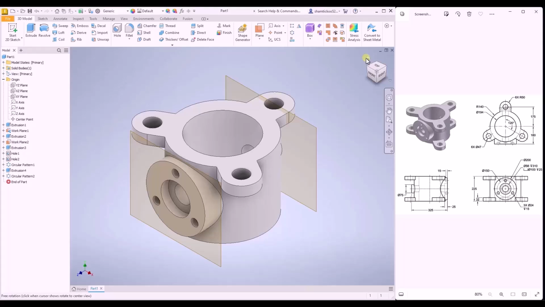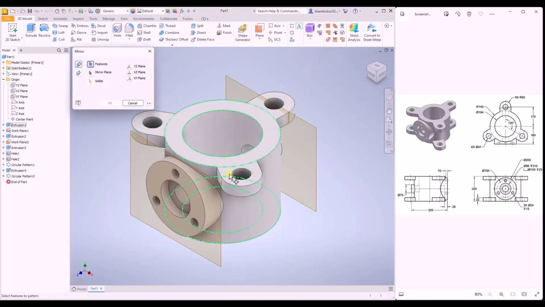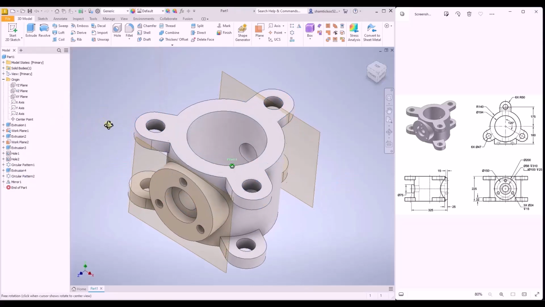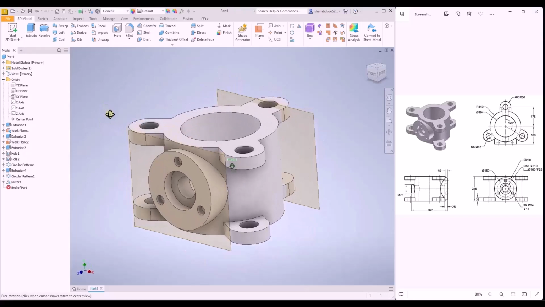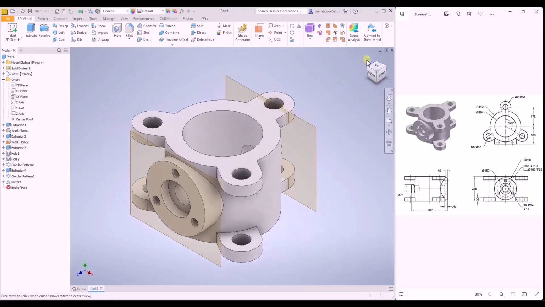We will mirror the features on the bottom face of the base feature. To create these features, choose the mirror tool and then select the third join feature created on the top face of the base feature. And then click on this button and select the XZ plane from the browser bar as the mirror plane and choose the OK button. So this is the model after mirroring the features. Choose the home button to orient the model.